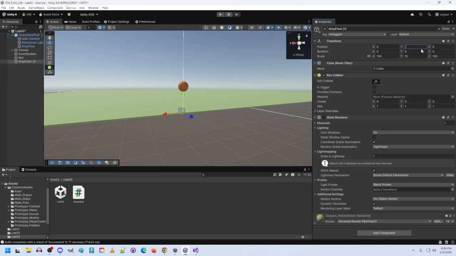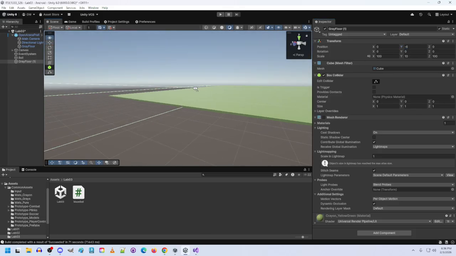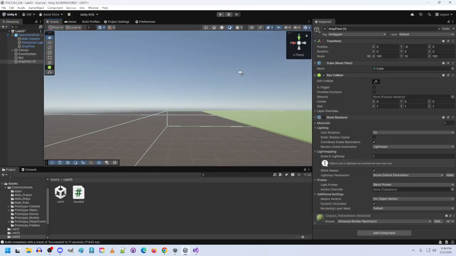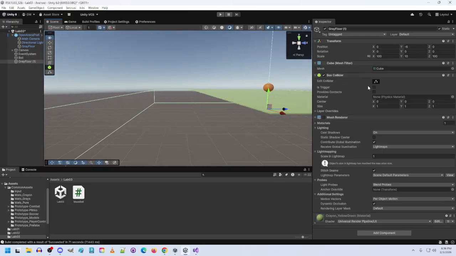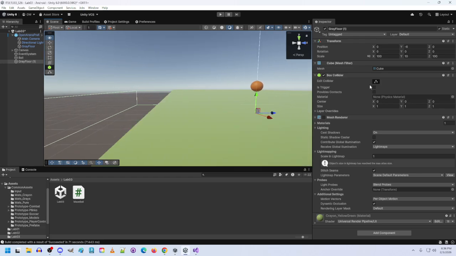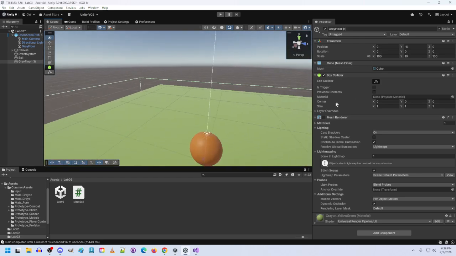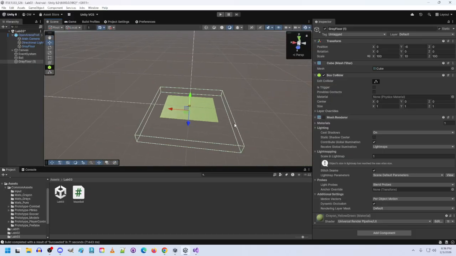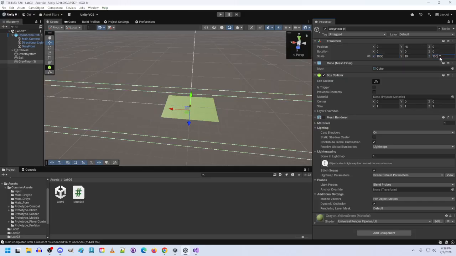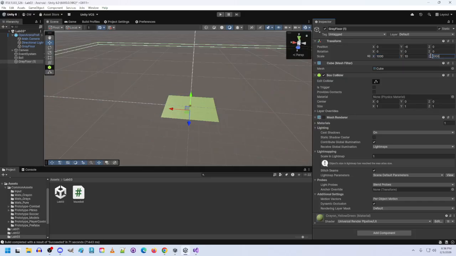No, I'll do minus 6, so it's just below the surface. If you were really concerned, you could go 1,000 by 1,000. This will definitely catch the ball if something weird happens.